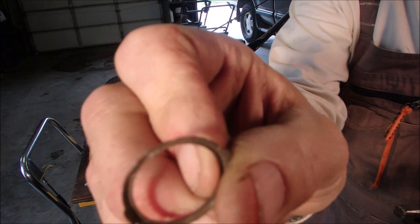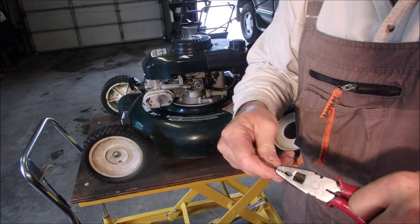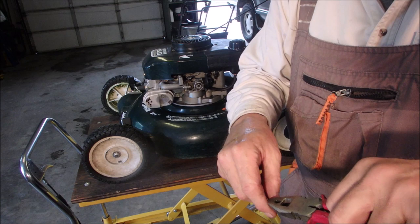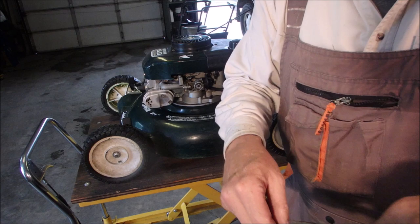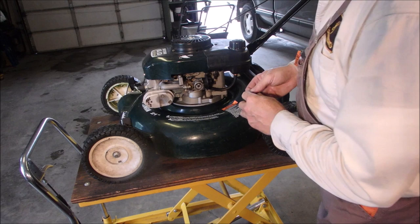Okay, each little tiny nub, you bend back. I like to bend back just a little bit so that you've got something to grab the inside rim of the primer orifice. How's that? So you bend these back so it'll choke it and grab it. But you gotta clean it first.